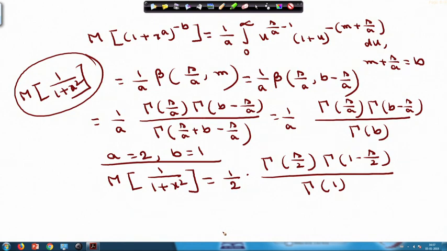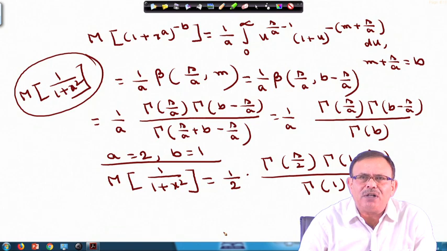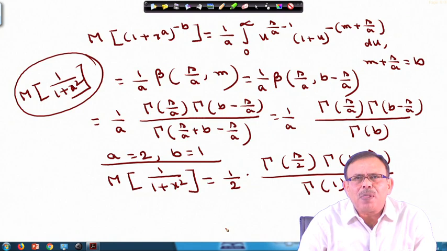So, by finding the Mellin transform of a general function, and then changing the values of the parameters a and b, I can form different functions and directly write down the Mellin transform of that function. I hope it is clear what the properties of the Mellin transform are and how to find the Mellin transform of different functions. Also, we have done the Mellin transform of some well known functions which are very frequently used.